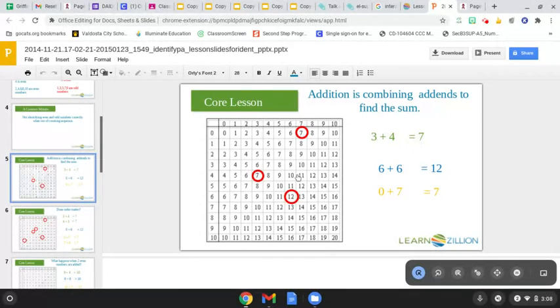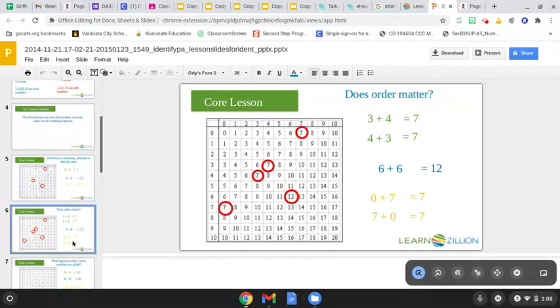And these are using addition properties. Here's the 0 property. Anytime you add 0 to a number, you get that same number. You have your doubles facts. And when you add an odd number to an even number, you're always going to end up with an odd number. So does the order matter? In this case, no. Using the commutative property of addition, you can change the order and you still will get the same sum. Doubles facts don't apply because they use the same number.